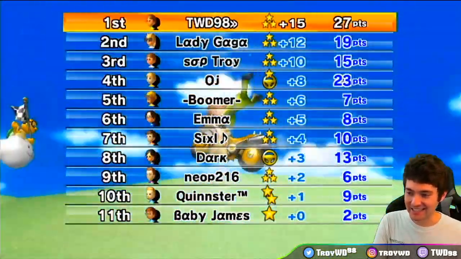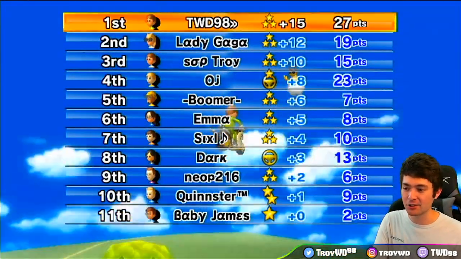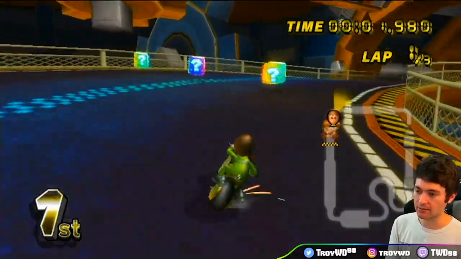What a great race. Things are off to a fine and dandy start. Baby James is eliminated. Final 10. This could be the end of the 200cc KOs. This could be the end. I'm definitely going for the box.